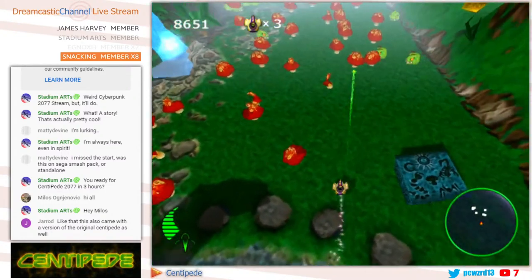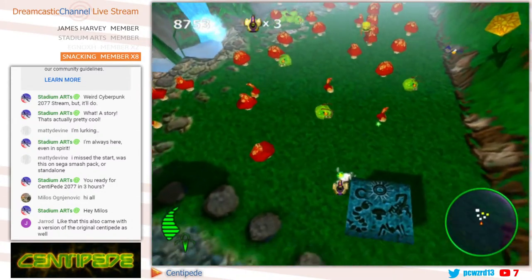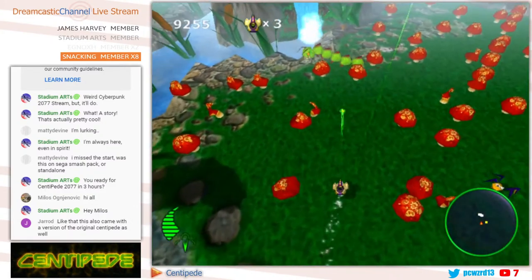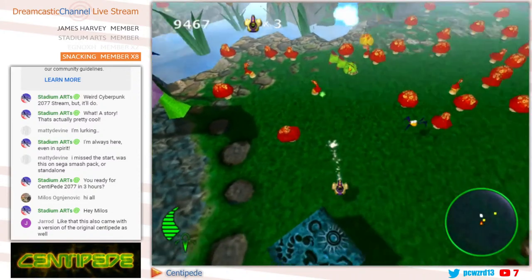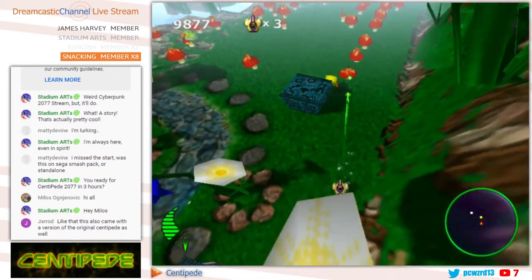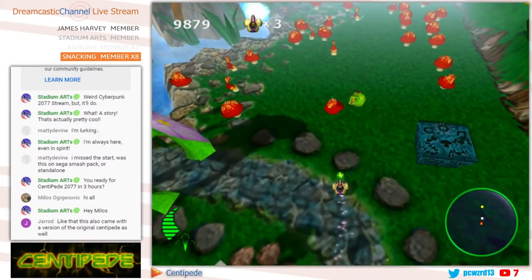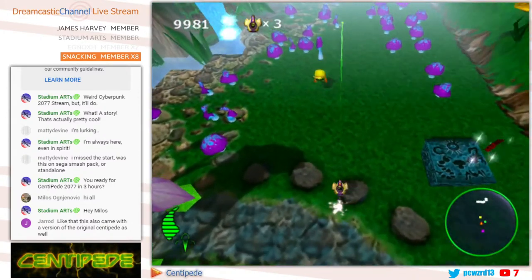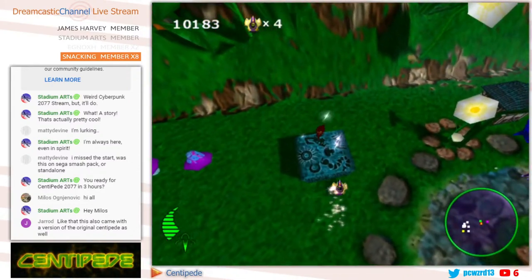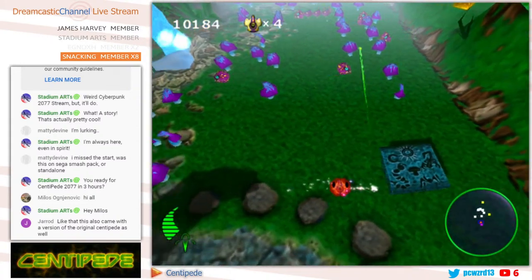I hate those frogs, they're very unpredictable. I guess the spiders are pretty much just as unpredictable. The frogs are faster, though. I want that. I don't know what it is, but I'll take it. Oh, I think it's a shield. Some sort of shield.